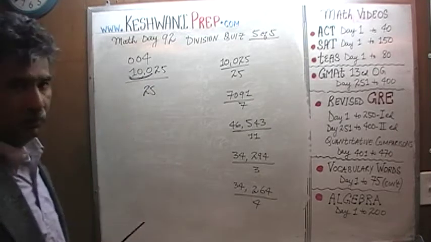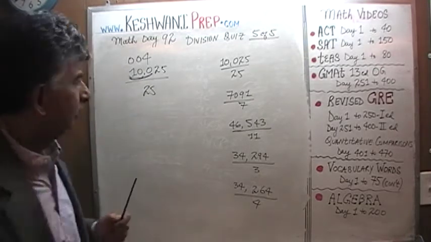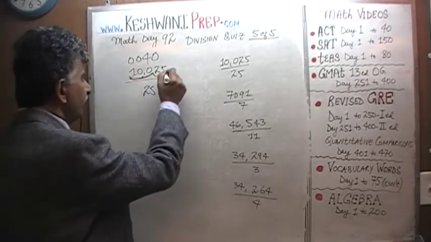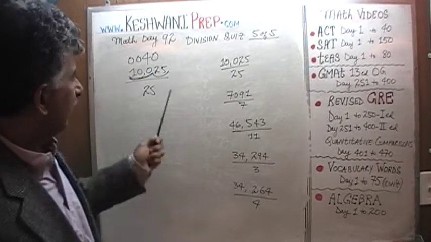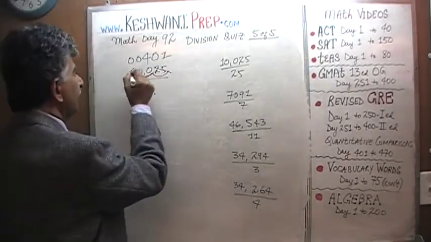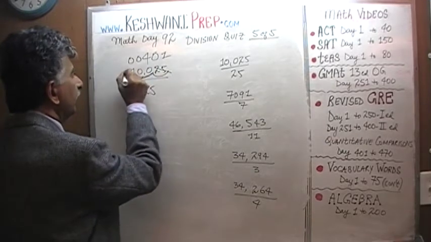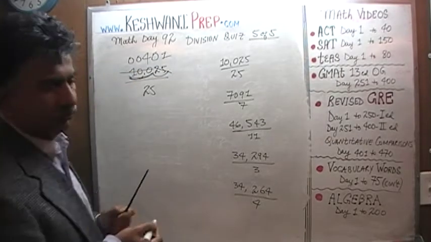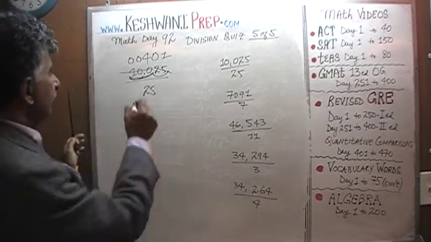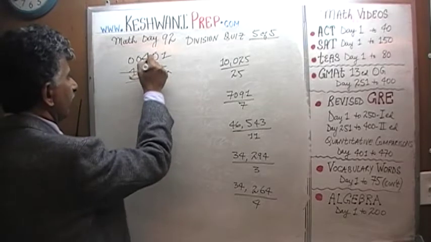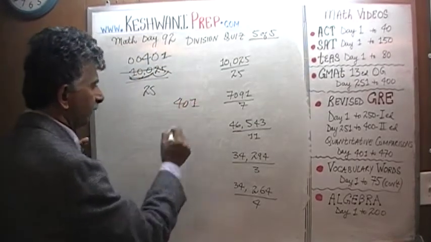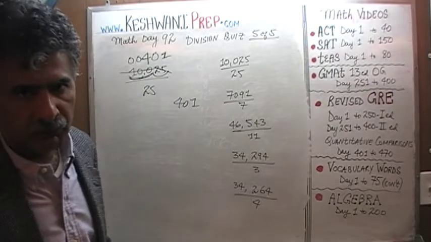Let's move on to 2 now. How many 25s does 2 have? 2 has no 25. That 2 goes and joins the 5 and becomes 25. And how many 25s does 25 have? 25 has 1 25. And these 3 digits should have been crossed out together because we're not dividing 1 or 10. We took all 3 of them together, as you can see. These 3 digits, 100 has 4 25s, and 25 has 1 25. That's it, that's your answer. 401 is our answer.